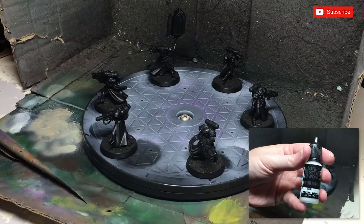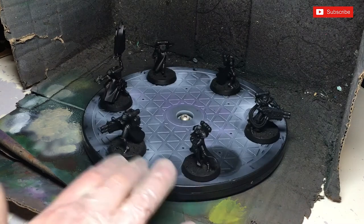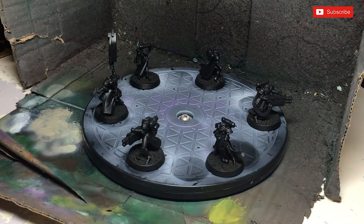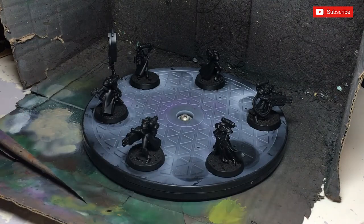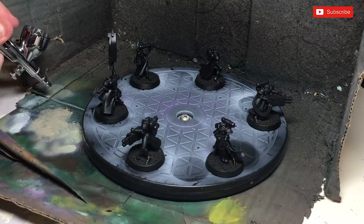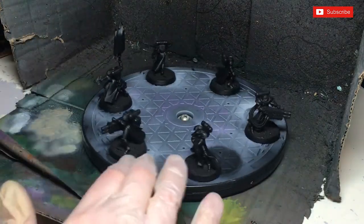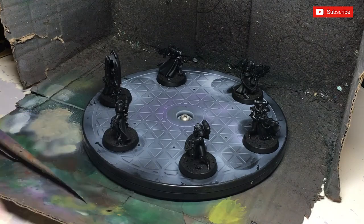One of the first things we're going to do with our Sisters is to prep them using some Mystic White from Green Stuff World. I've got it on my little turntable — this is basically just so I can make sure it's got that metallic effect. I'm going to get even the gloves into this particular armour colour, because I like the idea of it being an armoured cloth with a reflection. I've got some Mystic White already loaded. You will have to put it in layers, because it is quite an odd paint. I'm just going to try and catch as much armour as I can — don't be worried about getting it on the cloak, we're going to pre-prep them for something completely different later.